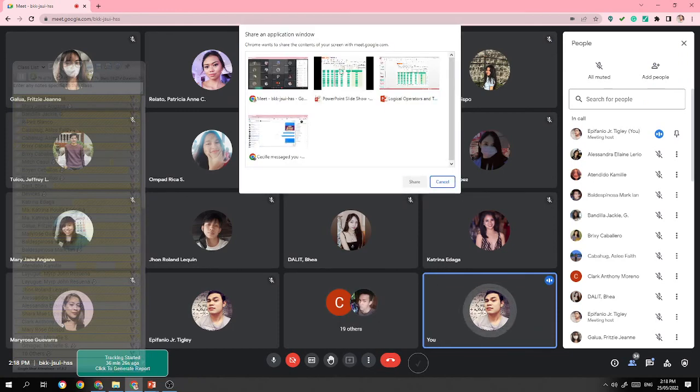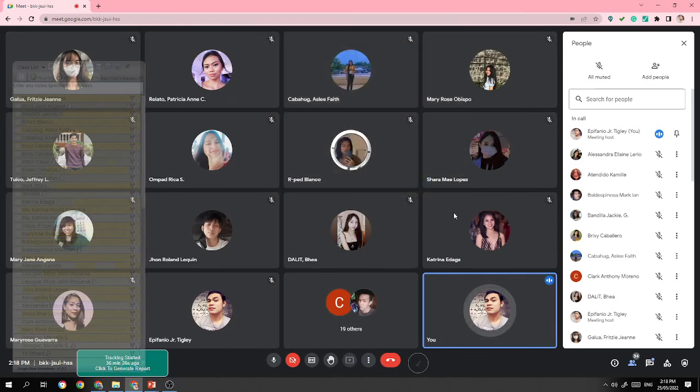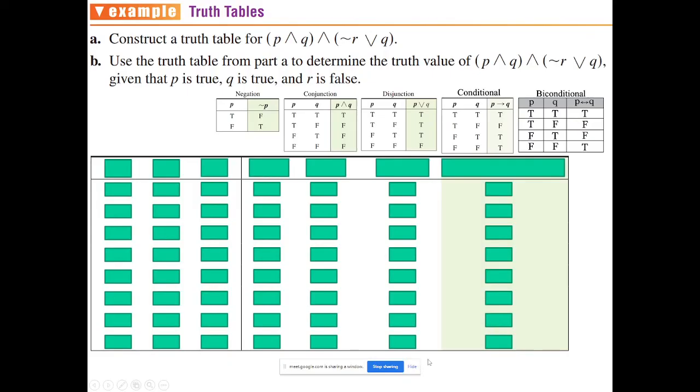This will be my last example for this afternoon. What are the letters involved now? Class, what are P, Q, and R? There you go. P, Q, and R.